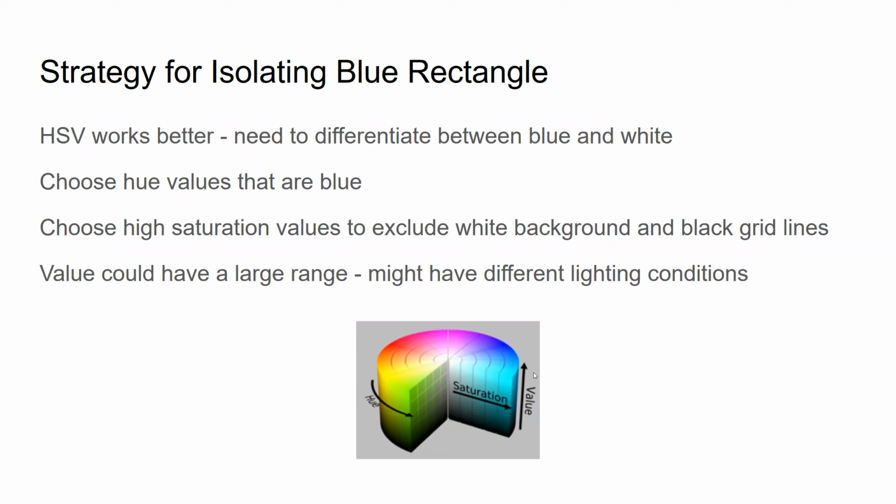So what we're going to do is look at the hue values and choose ones that are actually blue. Really you can use an image editor and a color picker to try to determine your hue values. And then we'll want obviously a high saturation value because it is like a blue color, it's not gray or white. And then the value is one we want to allow a large range for, because we don't really know what the lighting conditions are, and especially with ROV underwater, it can get kind of dark, and so the lighting being so ill-defined, we want to allow for a large value range, which we can in the HSV color space.